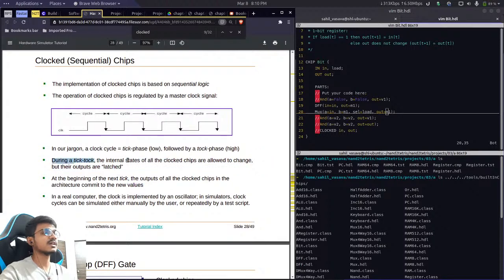During the clock cycle, the internal states of all the clock chips are allowed to change. Internal states are allowed to change, but their outputs are latched.